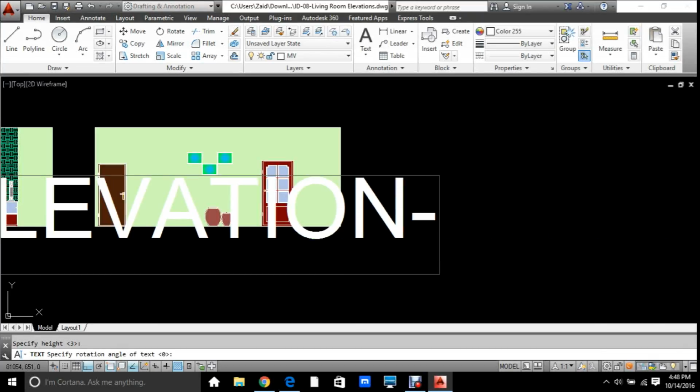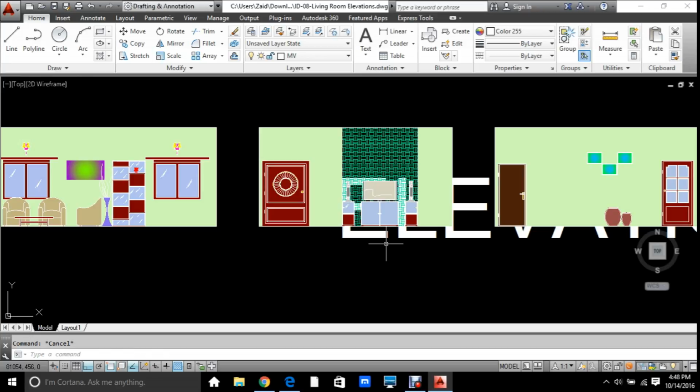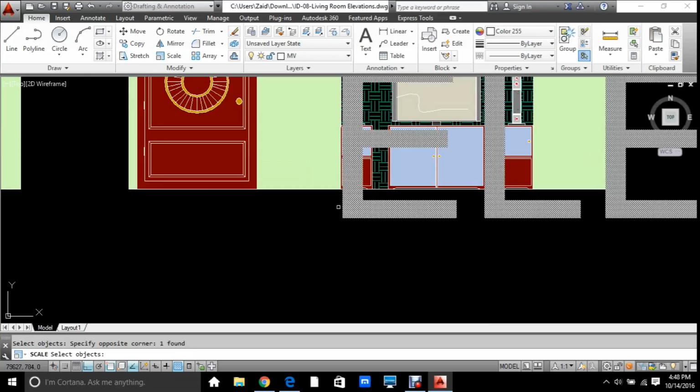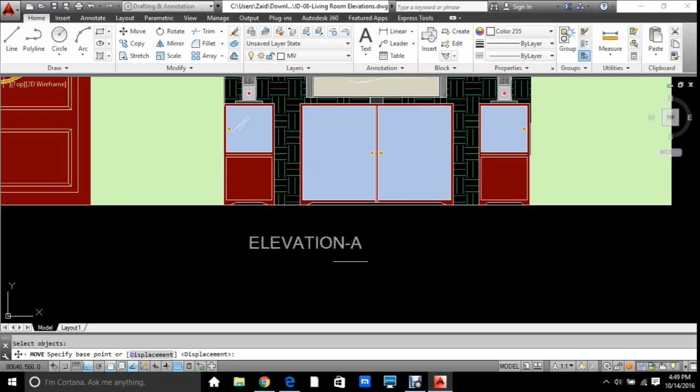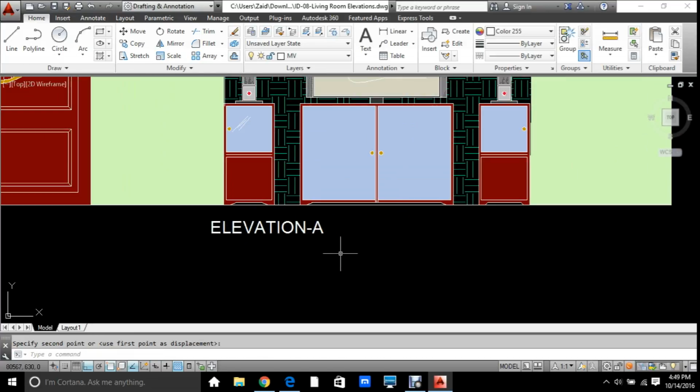Elevation A, scale. SC enter. Okay, elevation A, and then you have to write down the scale. Scale is how much? 1:50. This one you can underline, Control U.